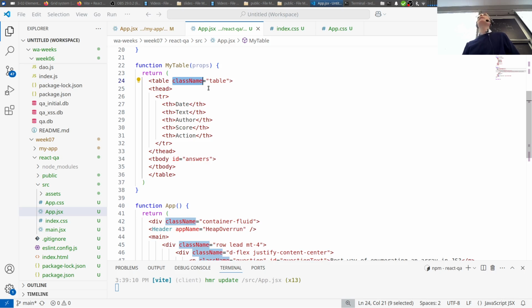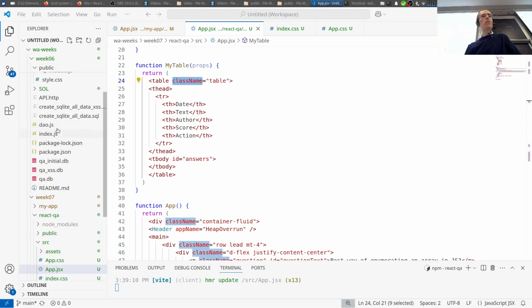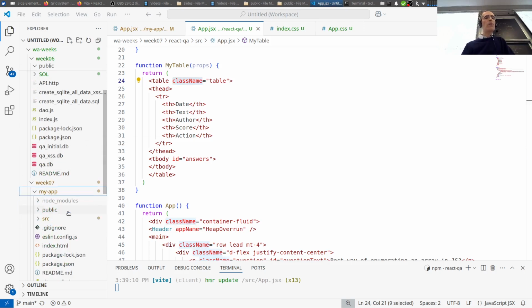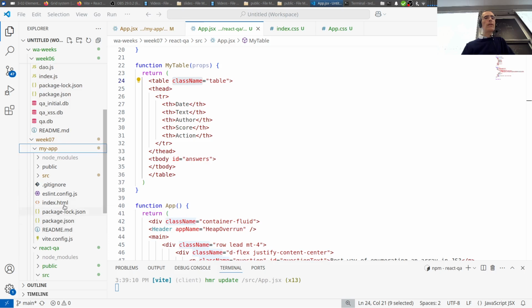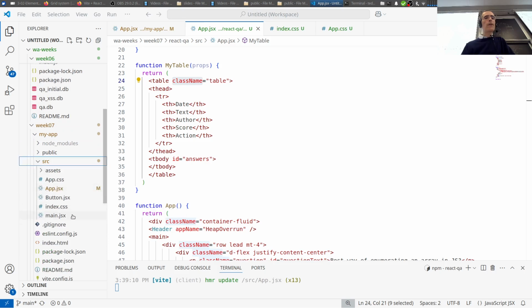You see all these class names. I don't like having these class names with the names of the Bootstrap style. So let's do, just for this one, because we still have some time, what we did before with MyApp. Let's use React Bootstrap.